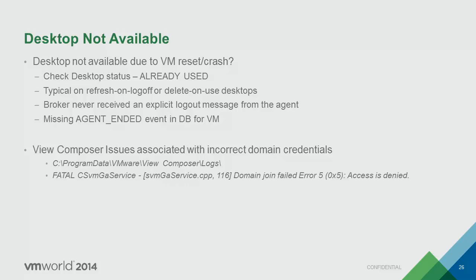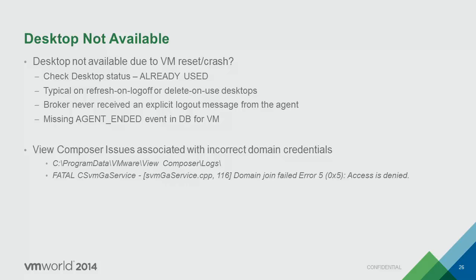So we have some ways of dealing with that, but that's another kind of weird state that sometimes you run into. If you see in the View Administrator in your list of VMs "already used" popping up, that's why, because that VM did not have a clean exit, and so it's not considered available. It's already been used and it's dirty. So you can either delete it. There's a number of things you can do to handle that. But if you see that and you've never seen it before, that's what's going on there.